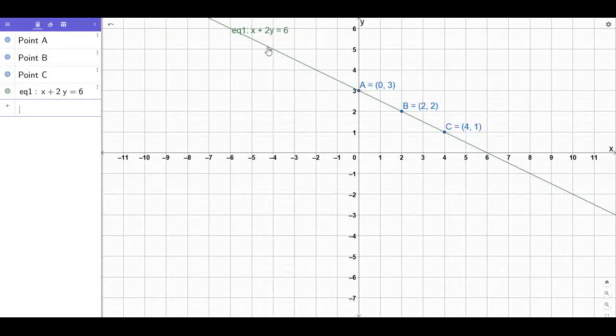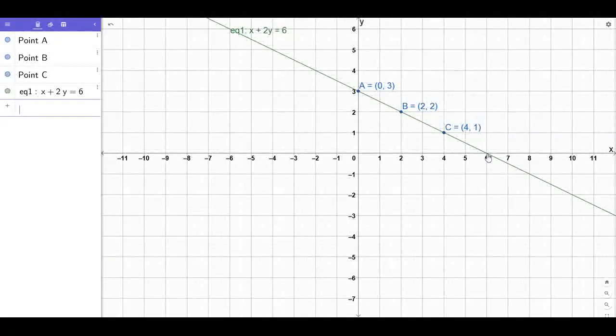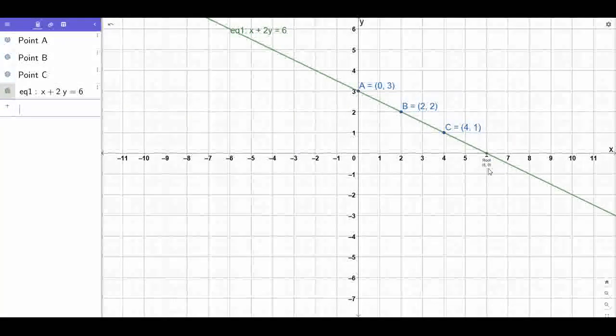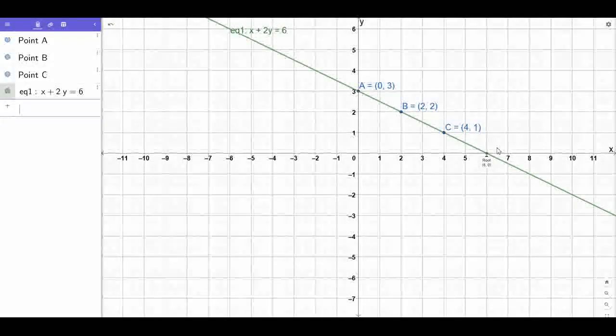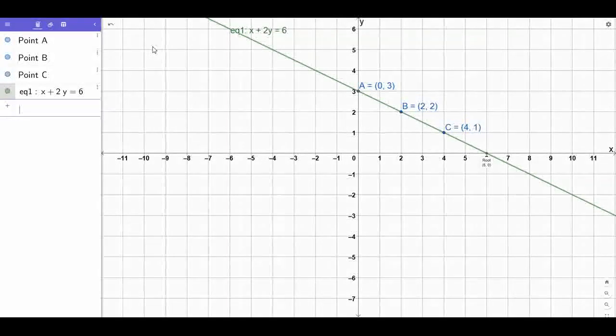Let us get a quick idea over here. You can see that this point also lies on the graph. 6, 0 is the point which also lies on the same graph. So this is also one of the solutions. The root is also called the solution of the equation. So in the same way, we'll try to find a few more solutions by using the graph also. So all that we'll be doing in the next class.